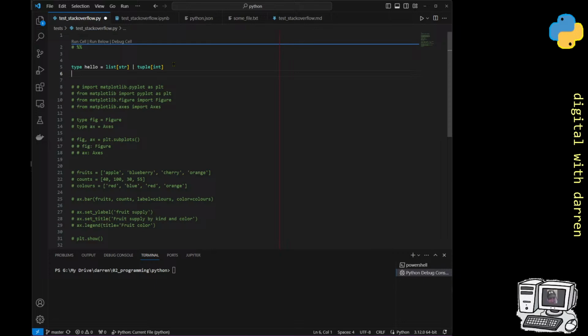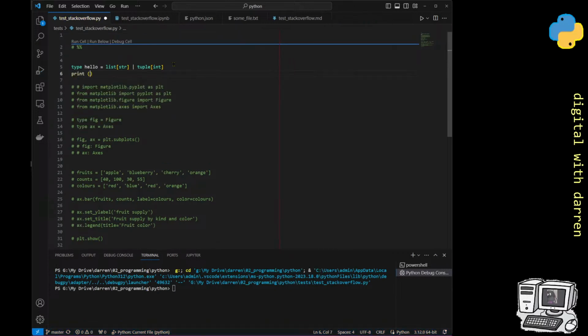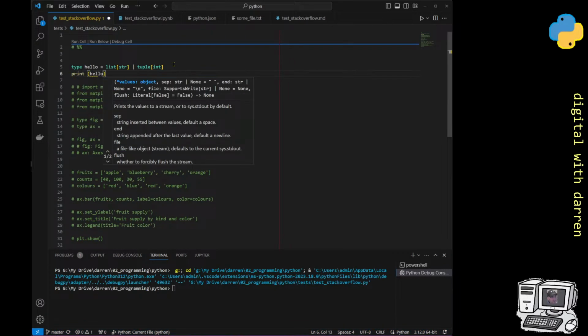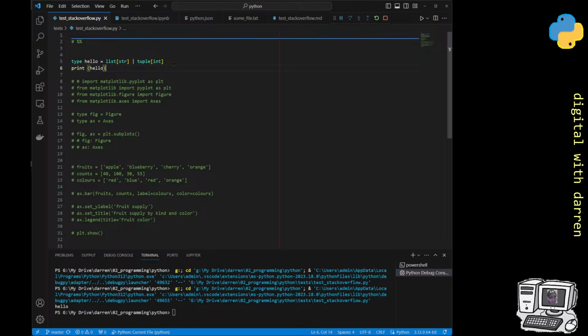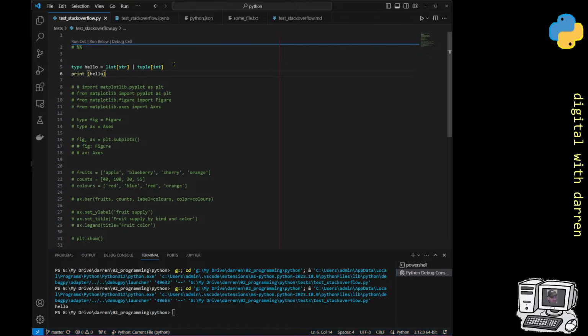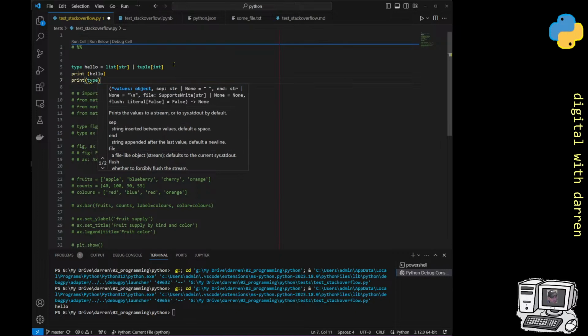So I can run this piece of code, F5, it'll run. Nothing's going to happen at the moment, but then I can do a print of hello like that. And by the way, if I do print of hello, I think it's going to throw me an error message, so I can just run this a second time. Oh no, it's printed hello. But I wonder if I do a print of the type of hello.